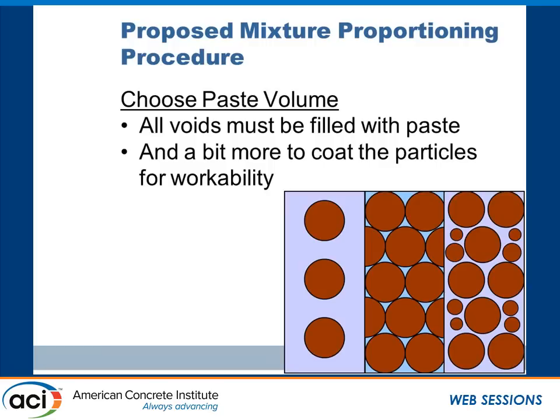Then we start looking at, well, how much paste do I really want? So if I want lots of workability, I put in very little aggregate and lots of paste. Is that a good concrete? Okay, there's no coffee in the room, but try a little harder. Thank you. All right, so you tell me that too much paste is a bad thing.